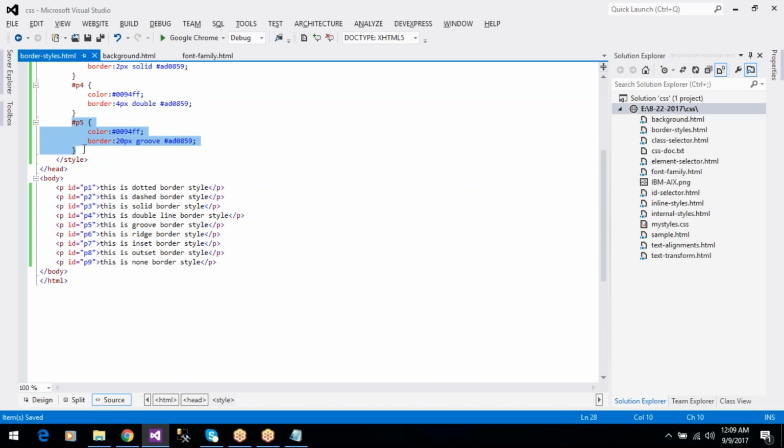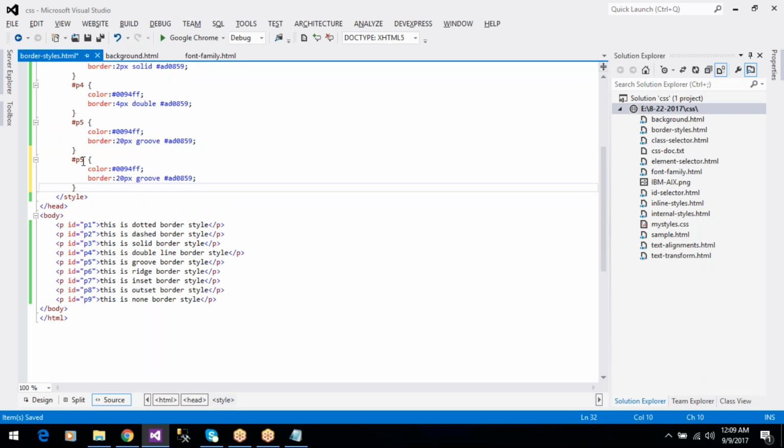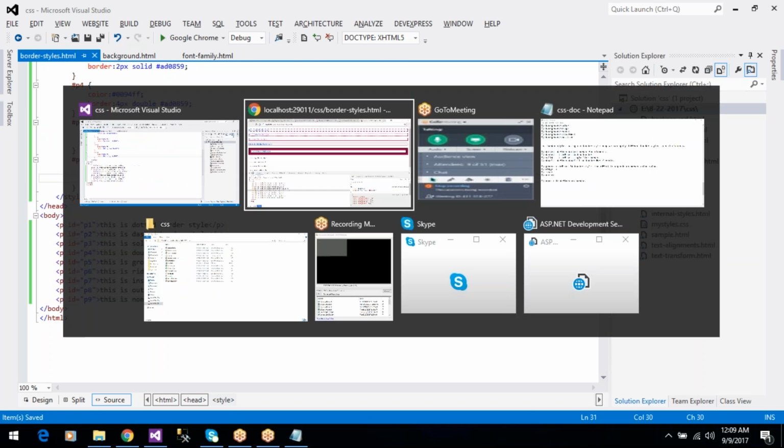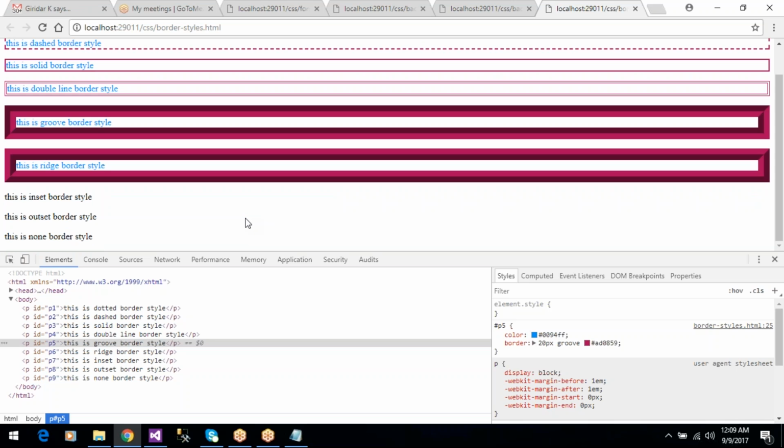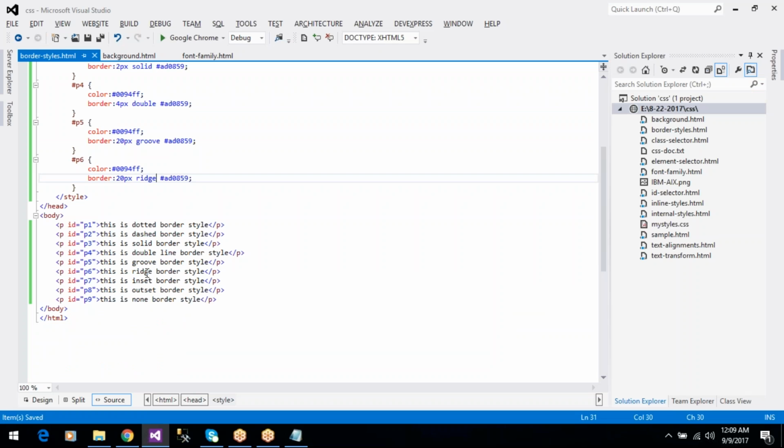And the sixth one is also a 3D border, the ridge border style. There is a little difference between these two, the groove and ridge. These are 3D border styles.